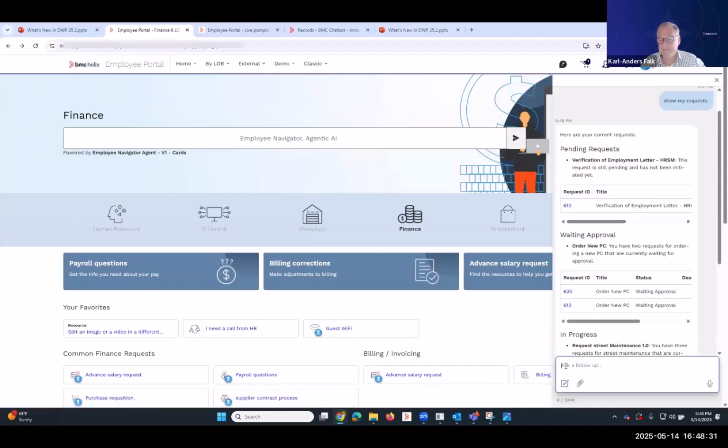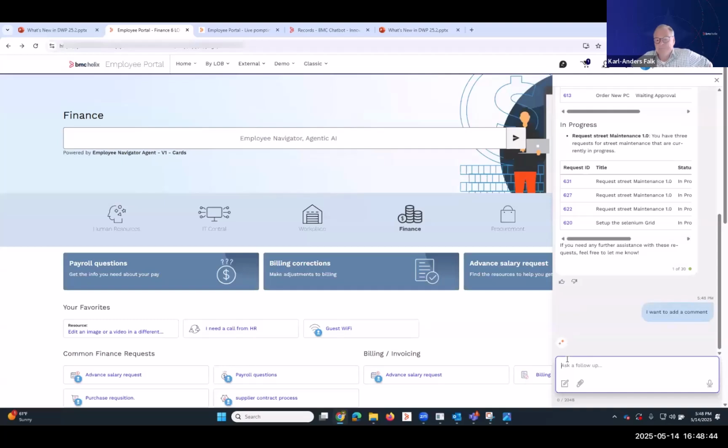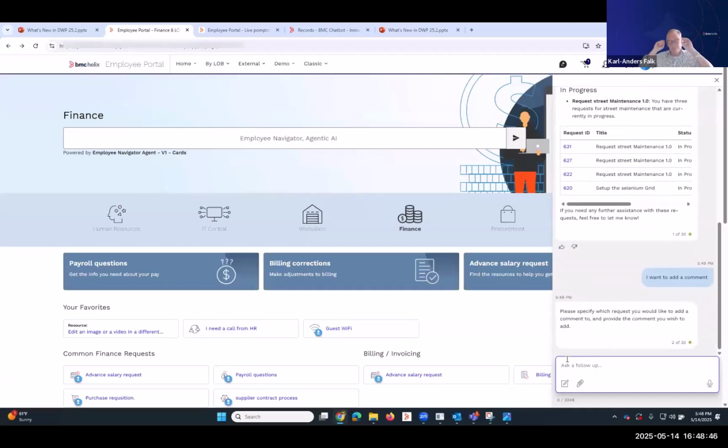If I say something like I want to add a comment, I could say I want to add a comment to 631 and the comment, but I can also do it like this. And I wanted to share a little bit how the agent is now much more conversational. Depending on what you say, it's going to respond in a much more dialogue approach.